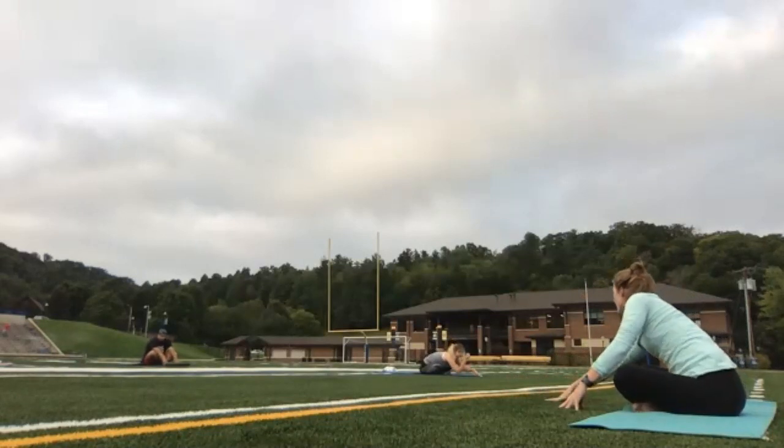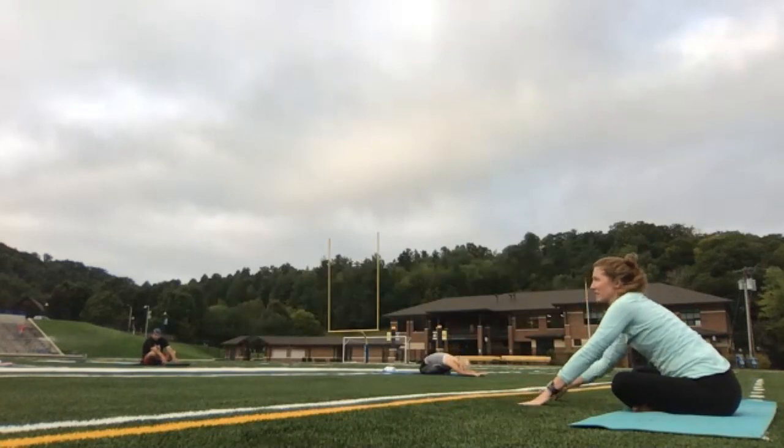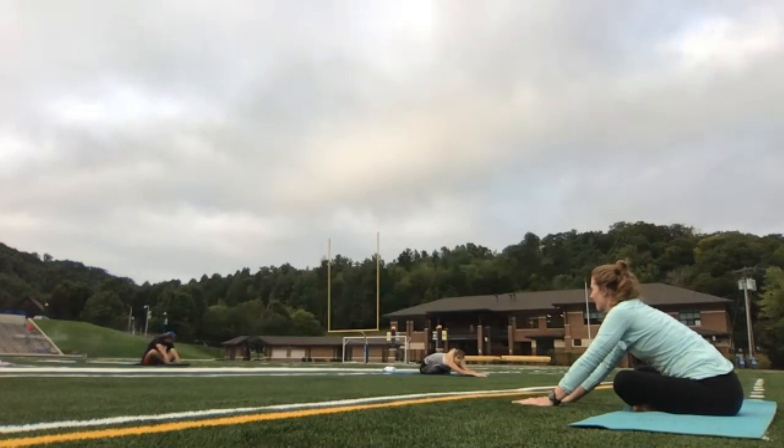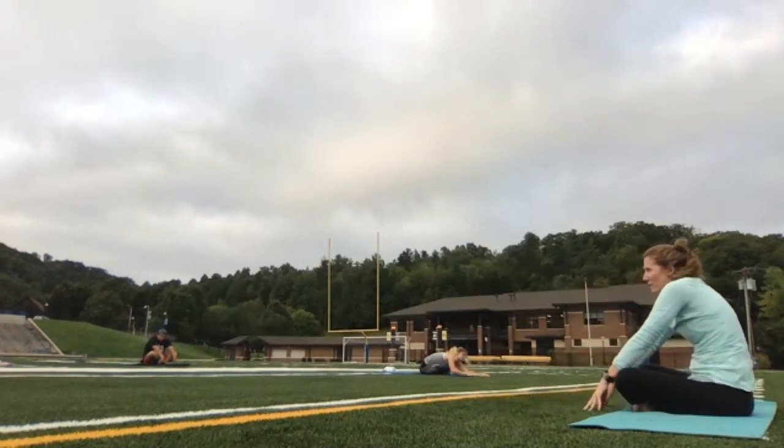It doesn't matter what it looks like, just what you're feeling, right? We all have super different bodies based on like our bones. So comparing yourself to someone else in class is just super silly because we all have super different bodies. Good, and then slowly roll back up.